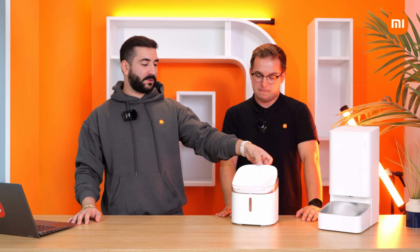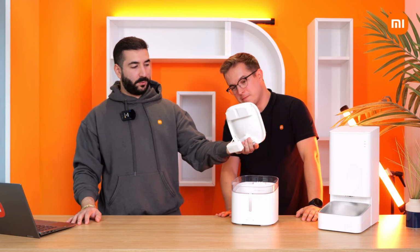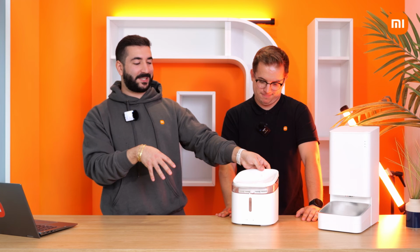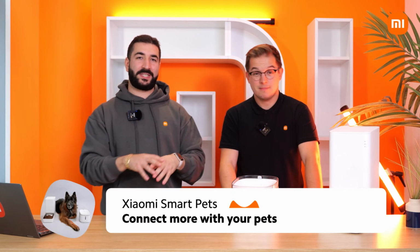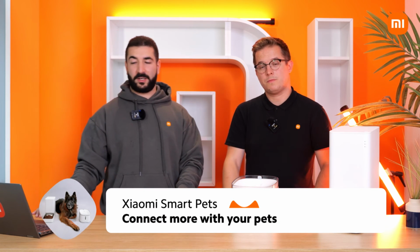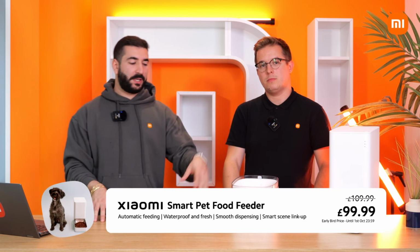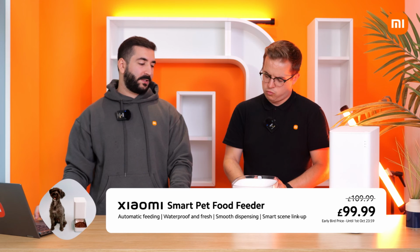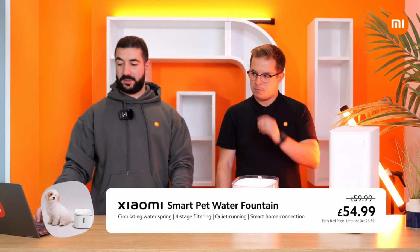And I think one of the other things that may concern people, they may have seen it as well, is the water system and also the power for the electronics. Of course, as we know, water and electronics don't always mix too well. That's why the design is made in a way where they are separate from each other. So you have that worry-free cleaning experience that you can get from the Smart Pet Fountain too. So how do you see this implemented in your home as well, Jason?